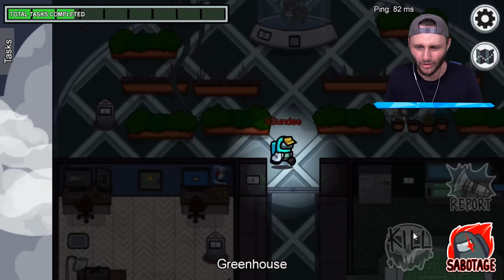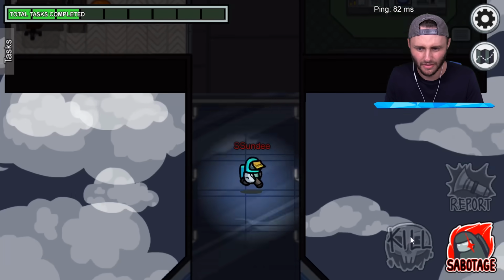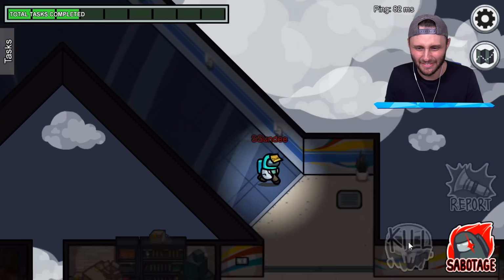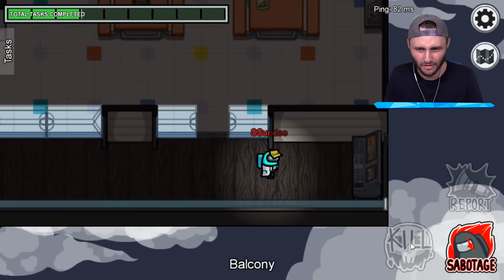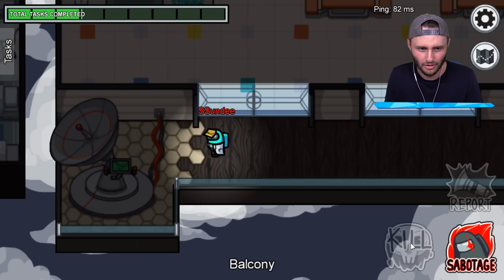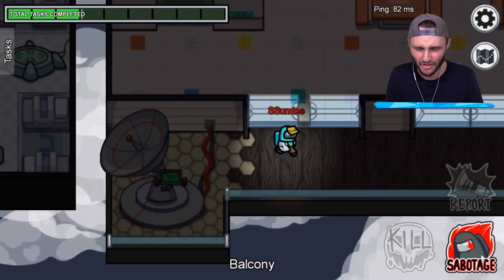I'm everywhere. Wait, I got an idea, guys. If we all stack, you can't kill us all at the same time. That's true. I'm stacking on you. You know what? I'm gonna report. Can you guys watch my medbay scan so you know I'm clear? Okay, good. Okay, we're stacked. Perfect. Did somebody say medbay scan?